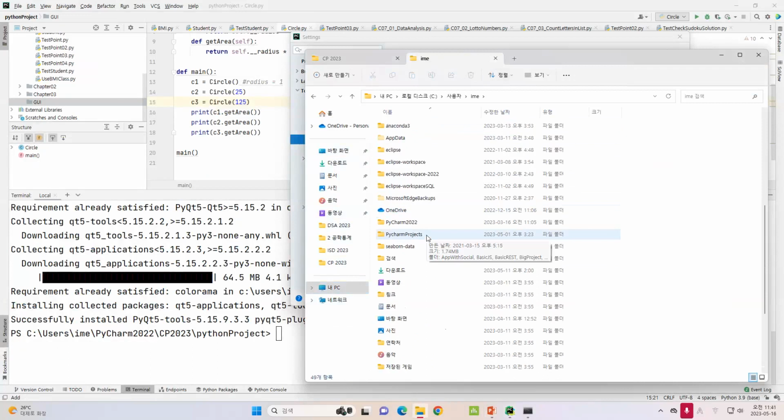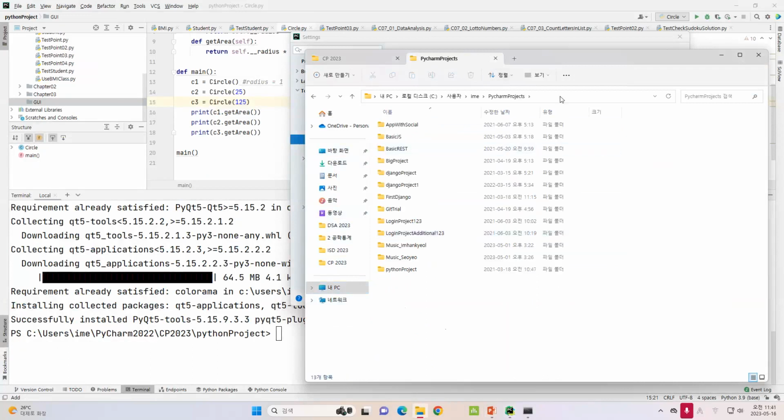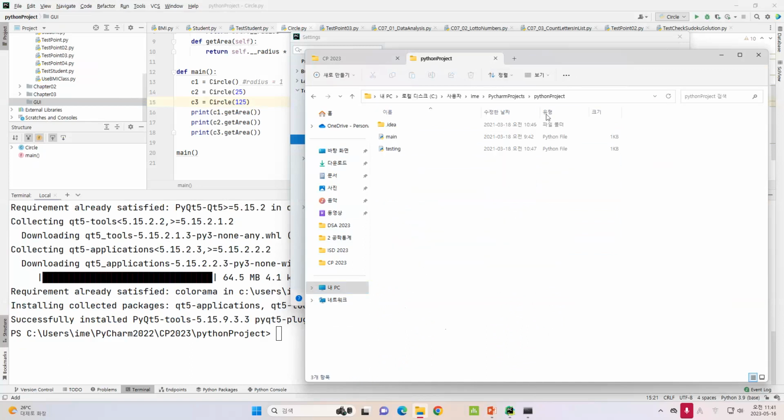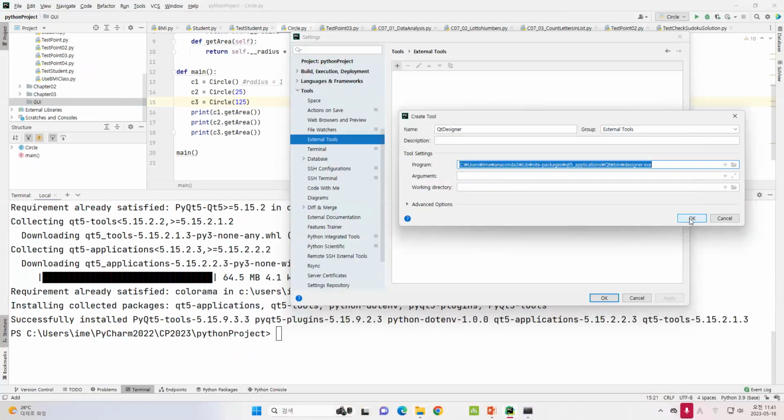Okay, I have the Python project here. So I will just copy and paste this link. Oh, wait. I think this is not my Python project. Let me close first.